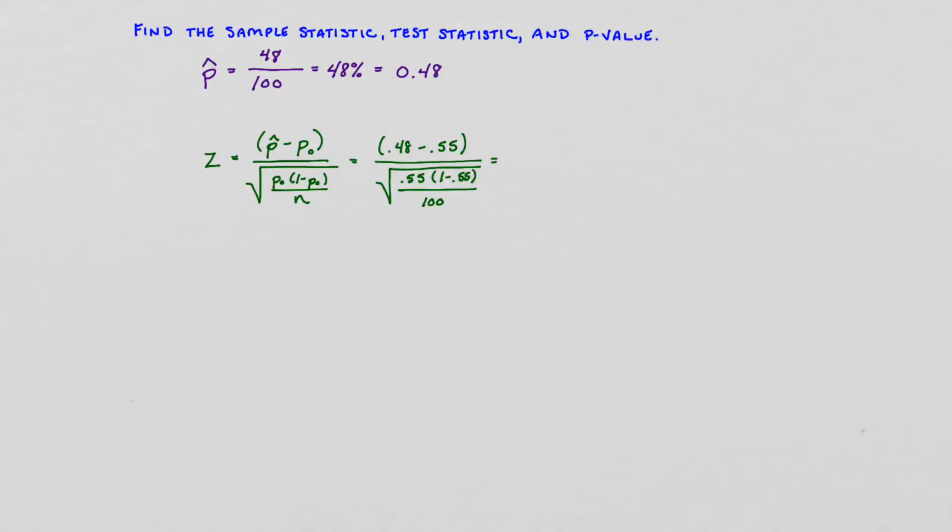Going through the appropriate order of operations, we would simplify this all the way down to negative 1.407052941. So this is telling me that the value of my sample statistic is 1.4, roughly, standard deviations below our population proportion. So since it's not 2 standard deviations below, I can kind of already get an idea that it's not an extreme result. Let's move to finding the p-value next.